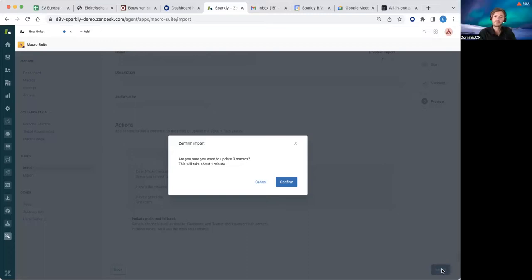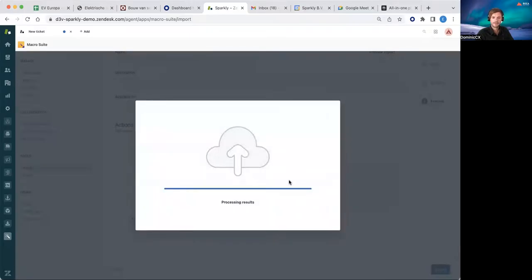Once again, the only thing you have to do now is don't close the screen, because we're importing it over here. So if you're importing 1,000 macros, it takes 10 minutes. Don't close the screen, because then it gets stuck halfway. Okay. The only restriction, and of course, it's also the restriction because we don't use a server, is that we cannot run the process or trigger something else that runs here in the browser of the admin or the agent. Okay, makes sense.